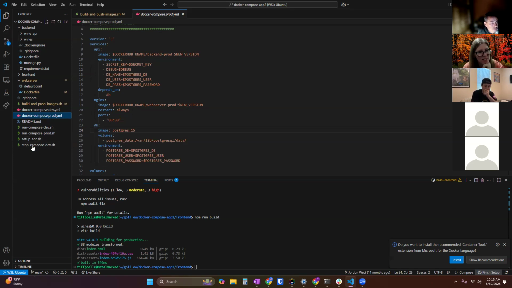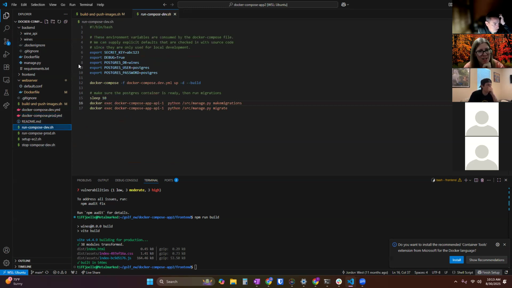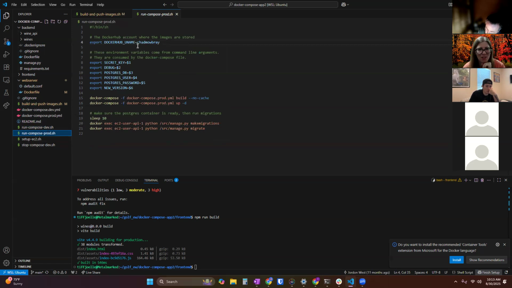If you're writing down a list, I'd say number 1, run compose dev and make sure this works locally, which we will be running through the steps in order here too. And we're going to run into some issues, which we will work through together. So number 1, we'll run compose dev. Make sure that this dev Docker compose is working locally. Number 2, once it is running, we will build and push images to our Docker Hub. Number 3, we will run compose prod, which will look at our Docker Hub. This run compose prod YAML looks at our Docker Hub and pulls those images and then runs them.